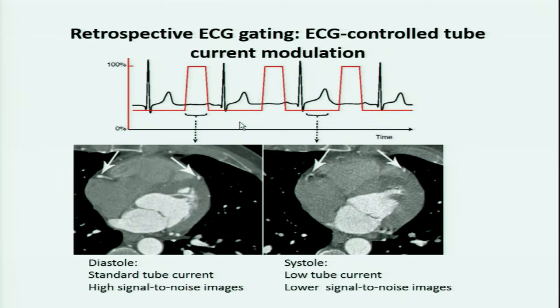As you can see on the left-hand side in diastole, the image signal-to-noise ratio is much better than the right-hand side, in systole, which is when we turn down the energy. But despite this, you can still see very well the contour, the separation between the LV cavity and myocardium. So for LVEF and volume assessment, studies have shown it is still quite accurate compared to retrospective gating without dose modulation.